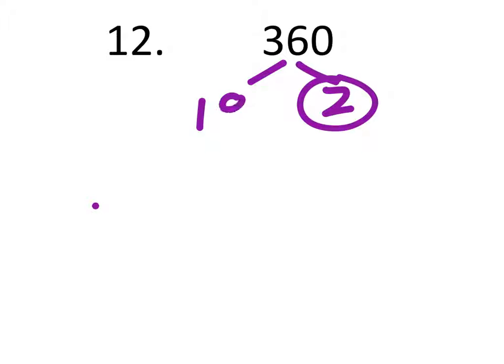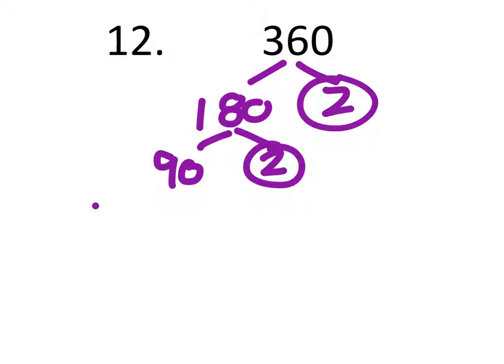All right, so 360, how do you guys want to divide this up? 2? So 2 is, again, yeah, that's nice because this is an even number, right? So we can divide it by 2. And when we do that, 360 divided by 2, which you can do on a calculator, would be 180. Now this one also is even. So we can split it up between 2 and something. 180 divided by 2, 90. Again, we have an even number, so we can split this up between 2. And now it's 45.